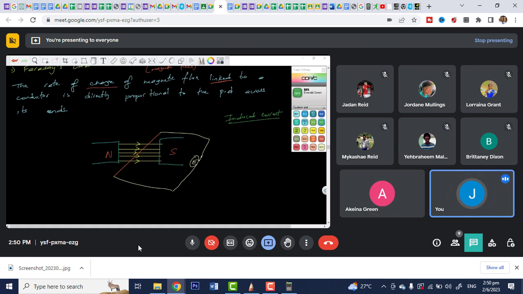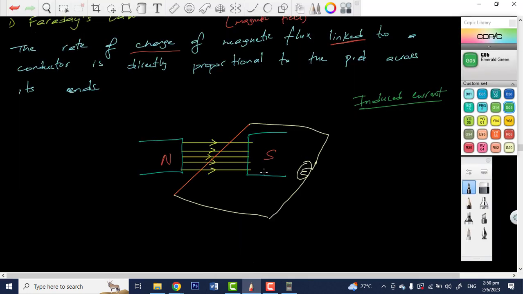So with electromagnetic induction, we basically know this is what we call the generator rule or the dynamo rule. So we have the motor rule and we have the dynamo rule. A dynamo is basically a generator, something that actually produces electricity due to motion. So the motor gives you motion due to electricity, while the dynamo gives you electricity due to motion. So this right here is the dynamo effect.